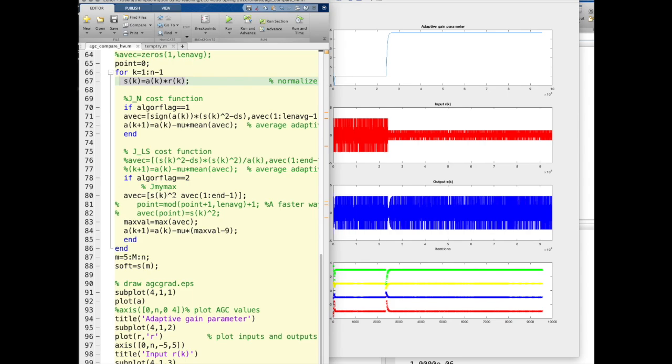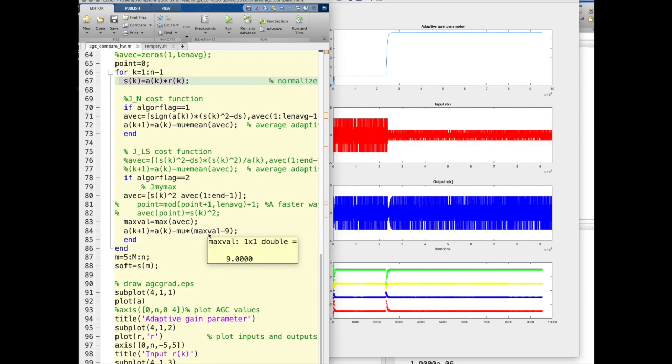So I take S of k and I square it. All right, and so my idea on this algorithm is I'm looking for the maximum values here. So the maximum value of a perfect waveform would either be 3 for the plus case, or the maximum negative value would be -3. So when I square that, I get 9. So I'm stuffing these into this vector, or this buffer, and keeping track of all those values. Then I look at the maximum value in that buffer and return that to max val, and then my adaptation is simply max val minus 9.